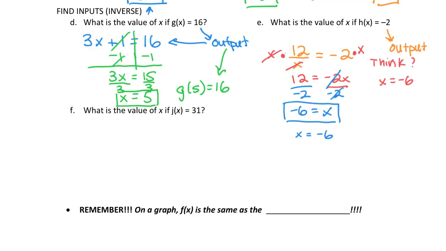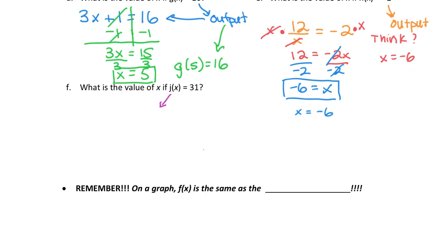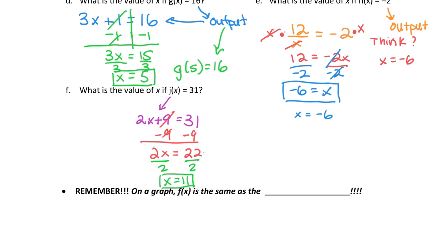All right, let me give you guys a moment to do problem F on your own, and then you can check your work with me after you give it a shot. So hopefully you realize that g of x equals 2x plus 9. And that has to equal my output of 31. You can then solve it. We get x equals 11, which means if I had substituted 11 into this function in the beginning, I would have had an output of 31.